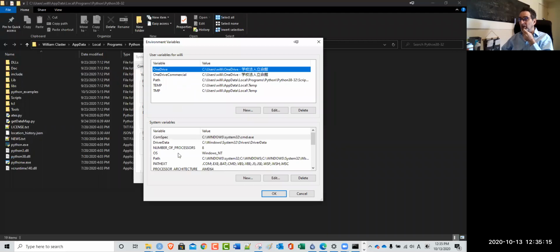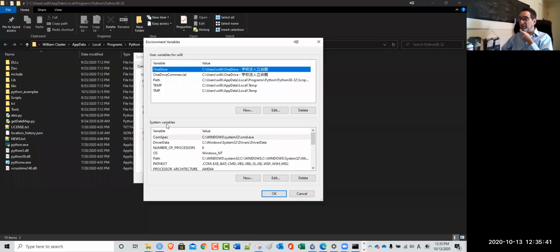So these are what are called the environment variables. There's one called this, and this, and this, and these are all different environment variables. There are more of them here, and also more here. These are what are called the system variables, and this one is specifically for you. Usually you want to work with the system variables, not the ones specifically for your user.